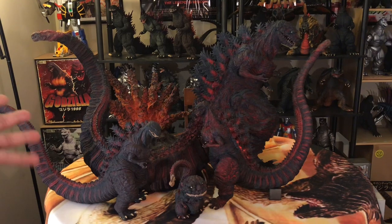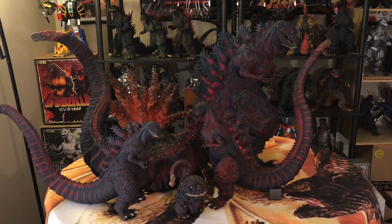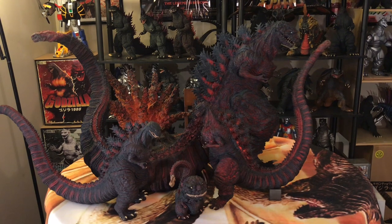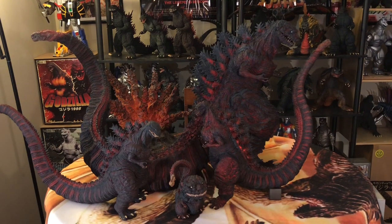I think what I have here, as well as the Kamado-kun and the third form, 30 centimeter version of Shin from X-Plus, I'm good. And as you can see, all these look great together. You can see the evolution of what X-Plus has done as far as Shin Godzilla is concerned. Once again, they all shine in their own right.